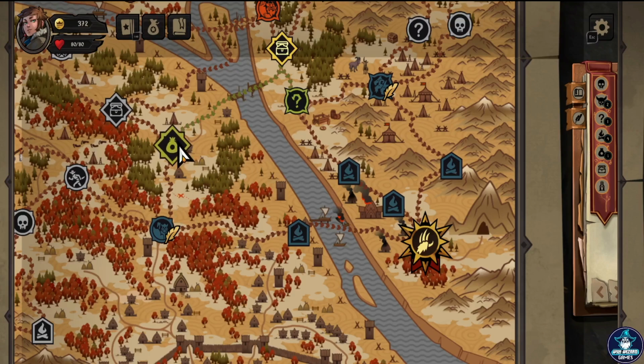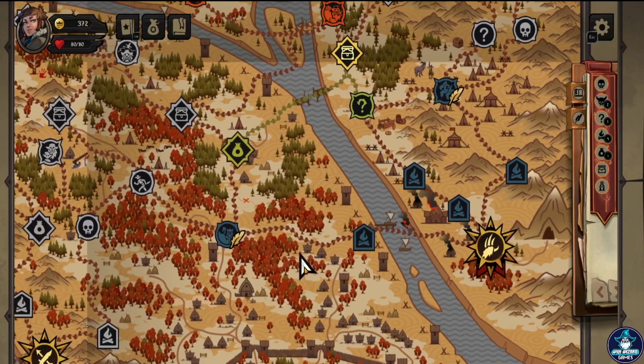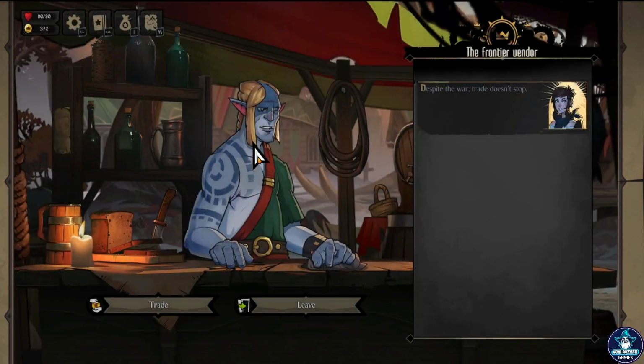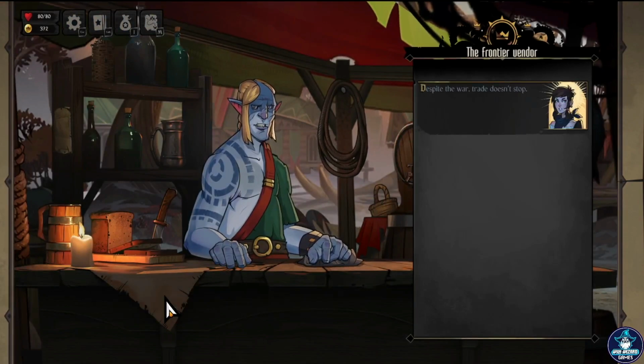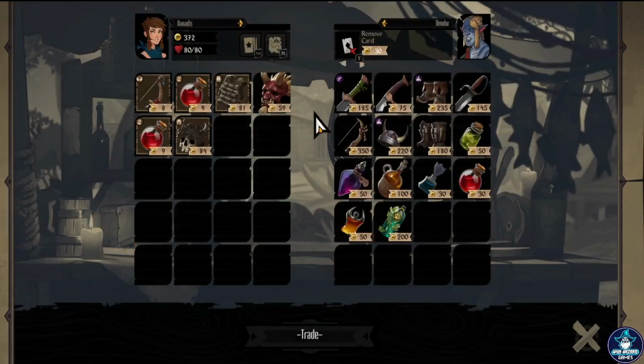We got a couple things to sell. Then we're going to see hide and seek, and then we can come this way. Yeah, let's decide. We'll go to the store first. The frontier vendor. Despite the war, trade doesn't stop. All right, what do we got over here?